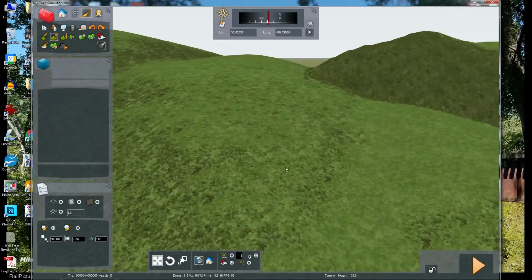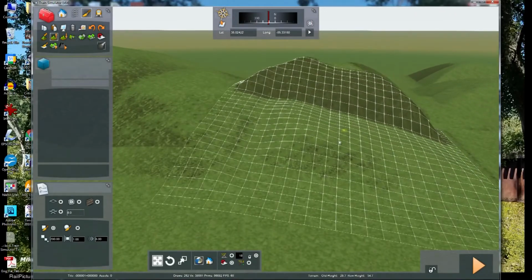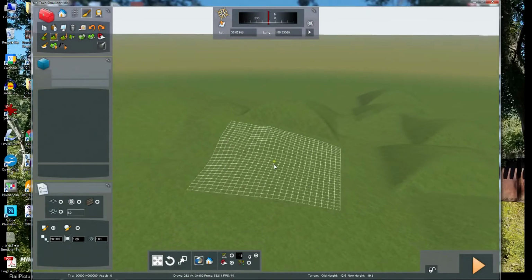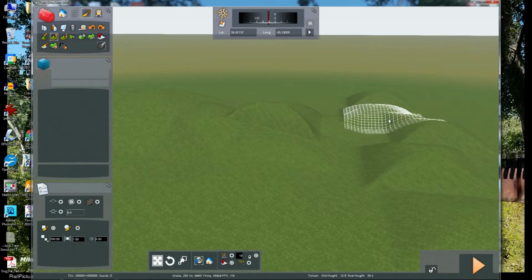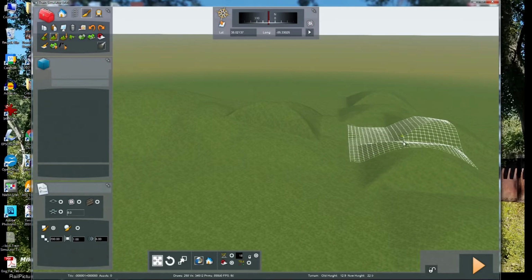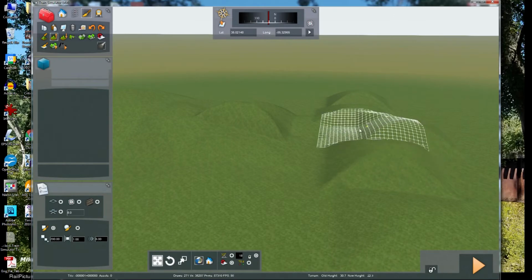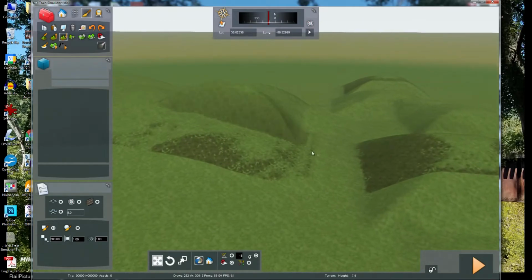And you can move this around and sort of blend it in as needed. You can use the decrease height tool to do the same thing.